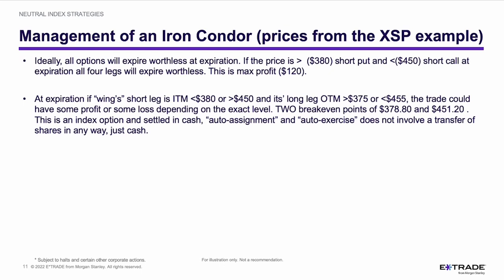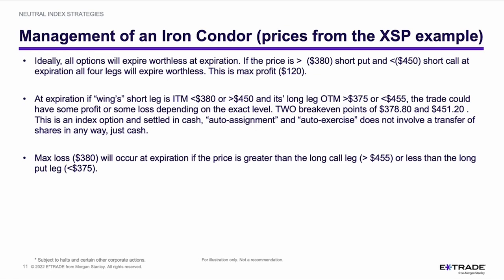For example, if the position has gone down and it's trading at $3.77 — three points in the money on the put side — since this is a cash-settled instrument, that means you're going to pay $300 because it's three points in the money. Of that $300, remember $120 was the credit you brought in, so you pay back the $120 plus more, and that's the loss situation. It's far less complex than doing this on an ETF or a stock where you would actually have to deal with shares.